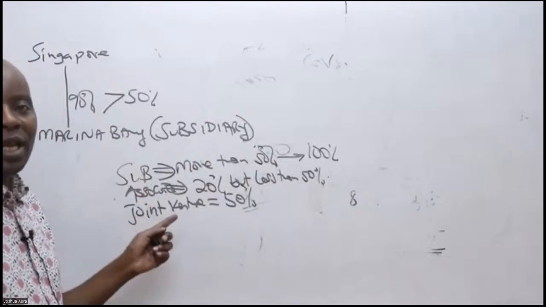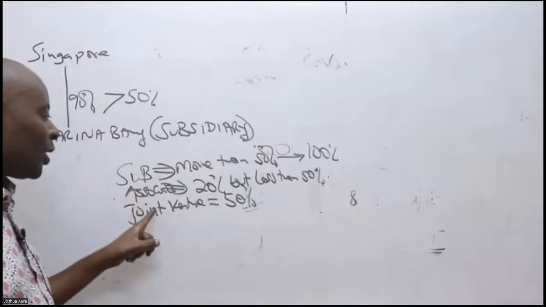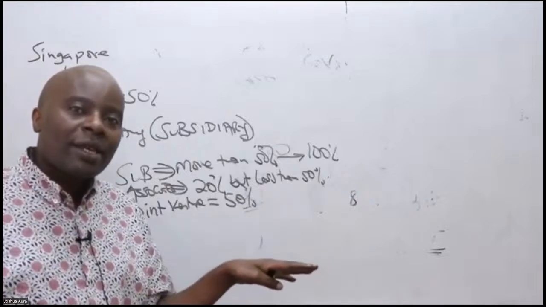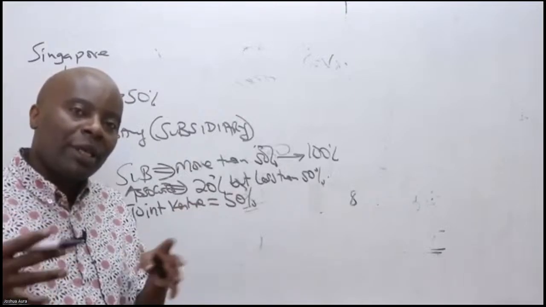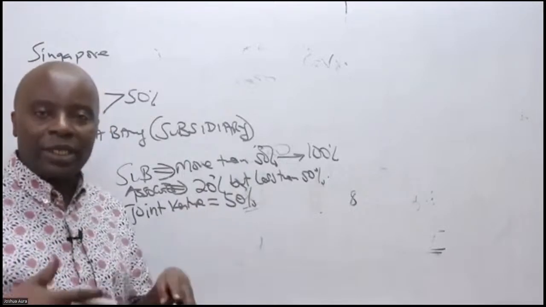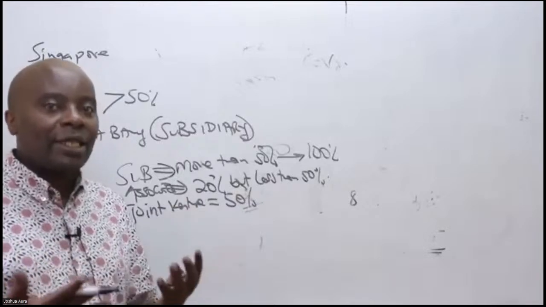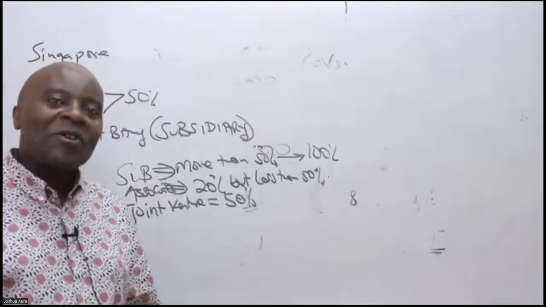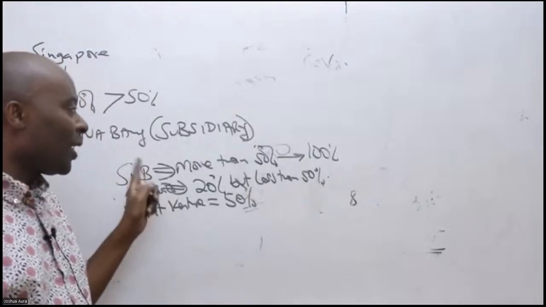But remember that associates and joint ventures, we normally account for them in the same way. We normally call this the equity method. So associates and joint ventures are normally accounted for in the same way using the equity method as provided in IAS 28. In IAS 28, you'll be able to understand very well. What you're required to basically master here is this concept of your subsidiary.